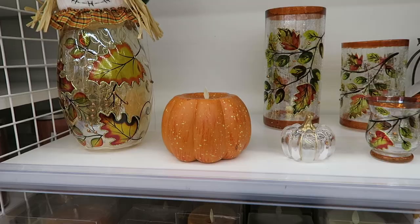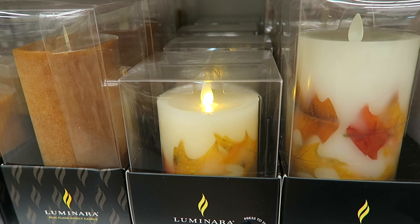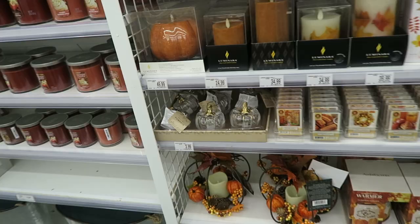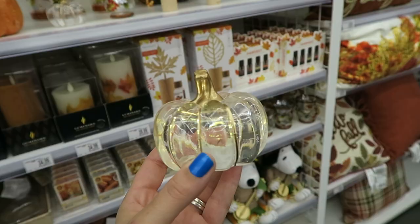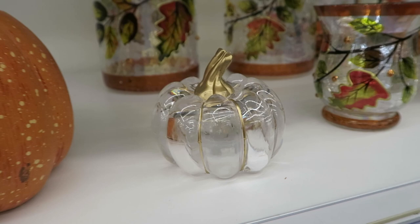Also, look at this pumpkin one. This is one of the flameless candles, isn't it? And then they have some down here with leaves on them. These are some of my favorite candles, these little flameless ones. My mom actually bought one a few weeks ago too, to go in her lantern. They're really nice. They also have some of these gorgeous little light up pumpkins right here. I also bought one of these last week. These are super pretty. This is what it looks like. We kind of wish they had these in bigger ones, because how gorgeous would it be to have one of those, like this size or even a little bit bigger.